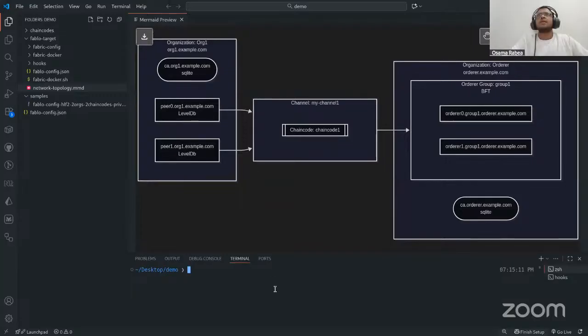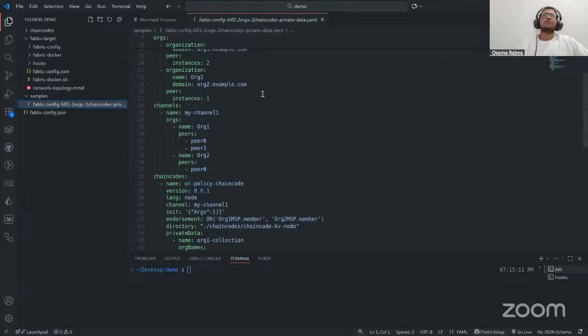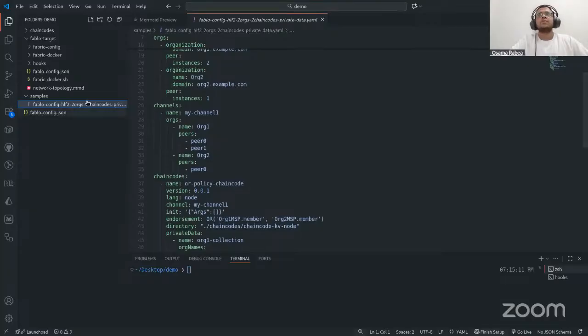The second approach in Fablo is to run this feature manually. Now imagine you need to describe this network or you need to create a report. Instead of copying this configuration file into the report, you can include the diagram directly.